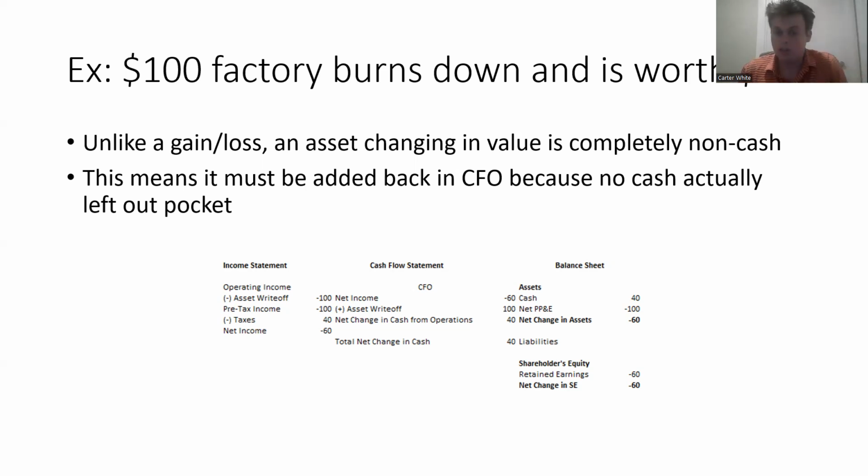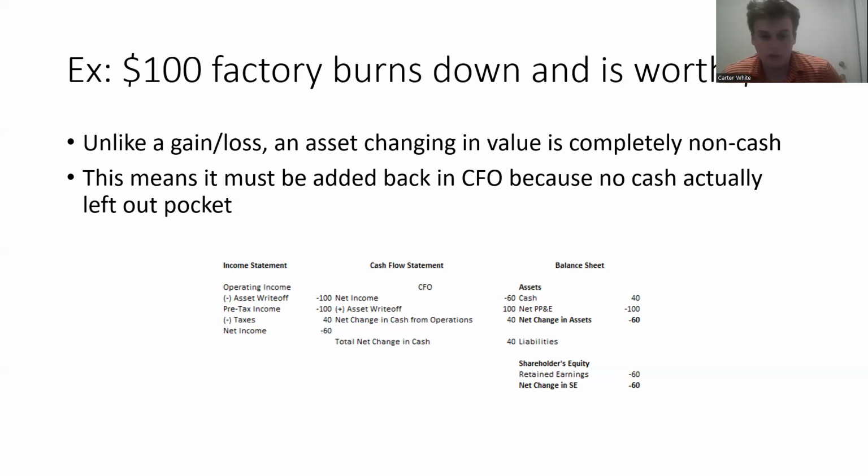So same thing, it's below operating income on the income statement. It must be reflected on the income statement. Below operating income is, of course, this is not related to your core operations. Your asset burning down is not because your operations went wrong. It's just because of this random event. It's not related to the goods and services that you actually focus on providing.